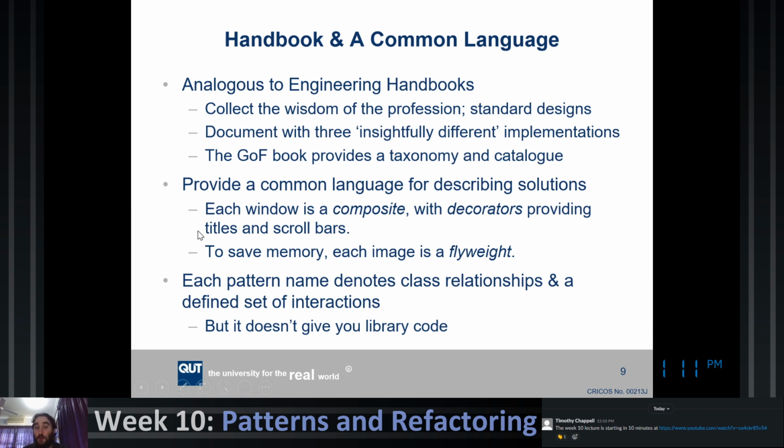And if not, they can go and look it up. So it enables a common language to describe these types of design choices.